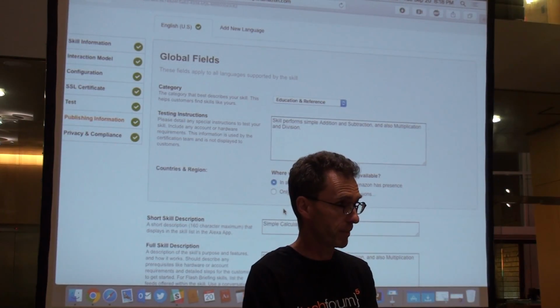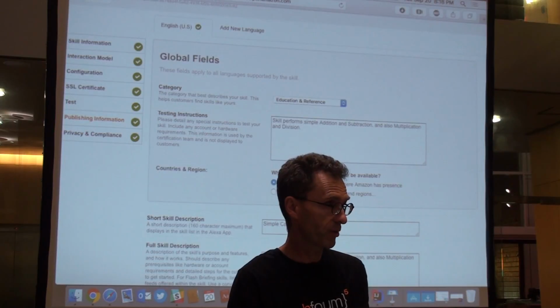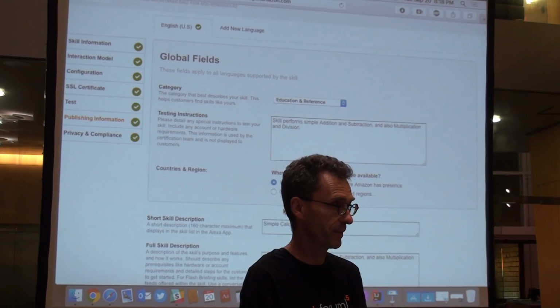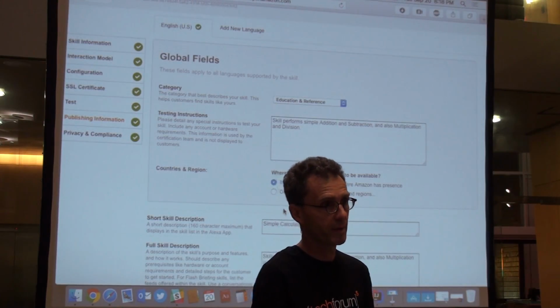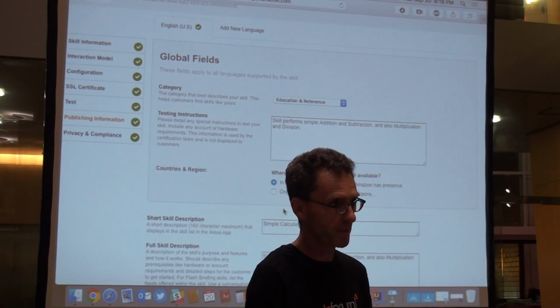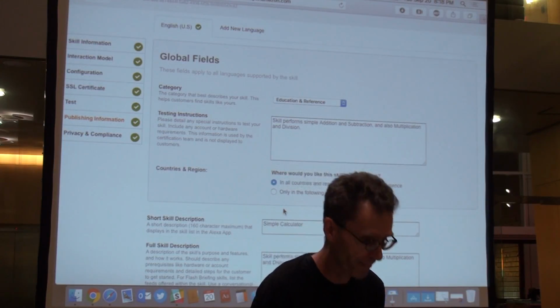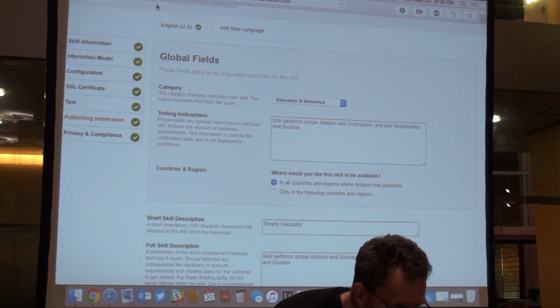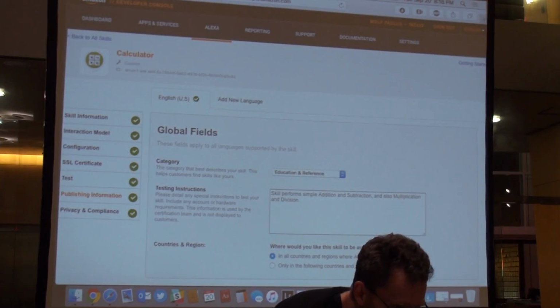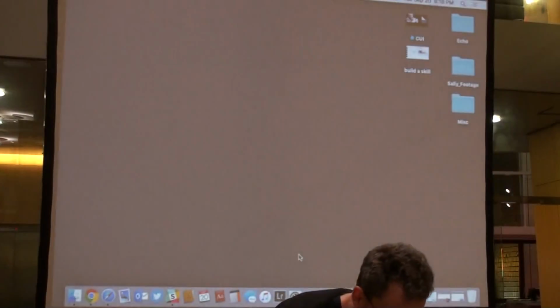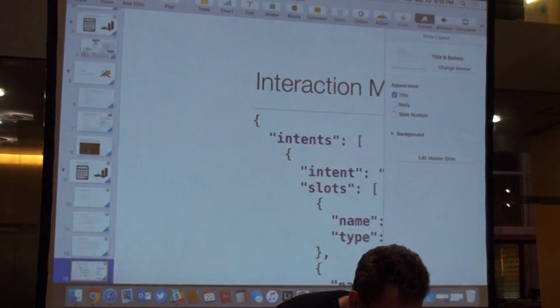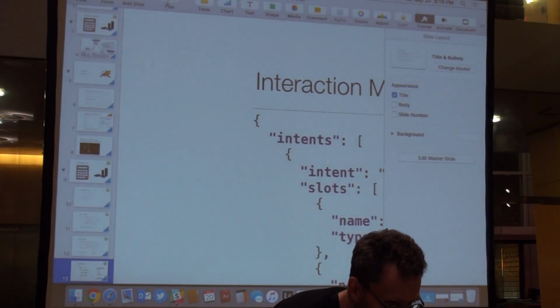But without putting it onto the business logic side as well, figuring out how to calculate percentages, it's just breaking the system. It's hard sometimes to keep these two things in mind. So that is just how you configure the service on the Alexa side.